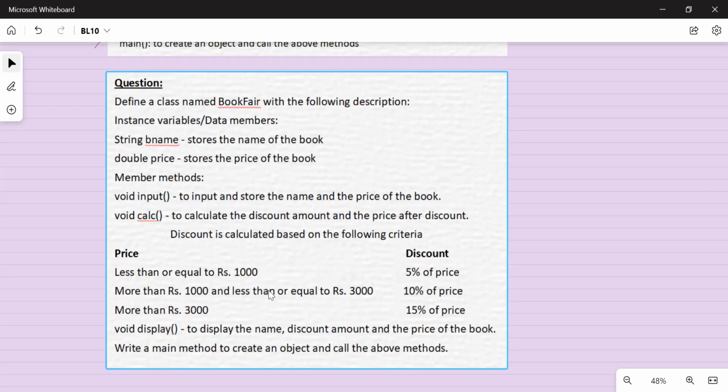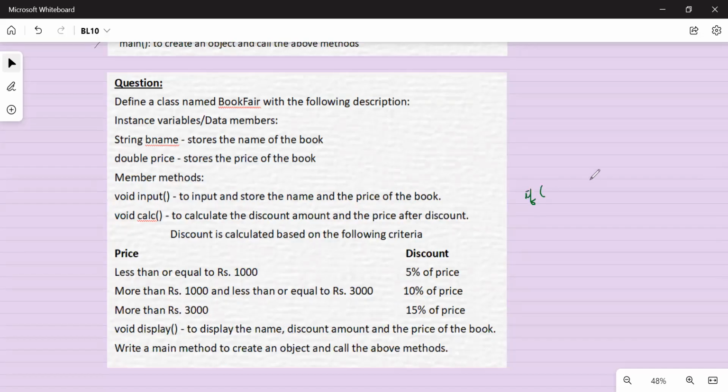So in if else, you will only be interested in computing the discount, right? So when you write the if for the first one, here you will only calculate the discount. Okay, else if the second condition, just calculate the discount, else calculate the discount, because that is something which is varying depending on the price.